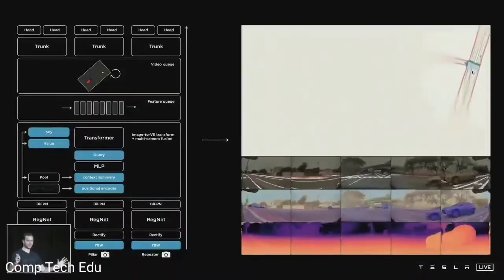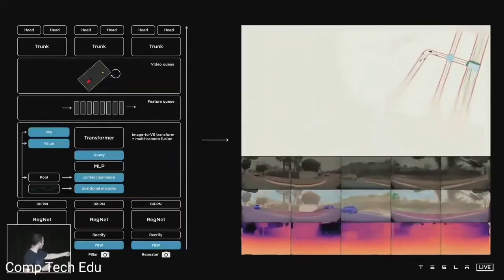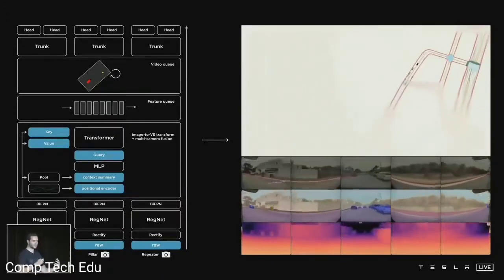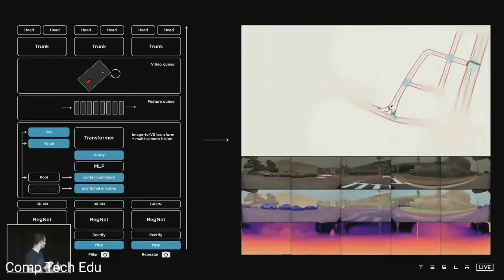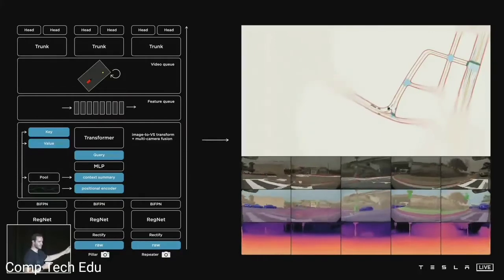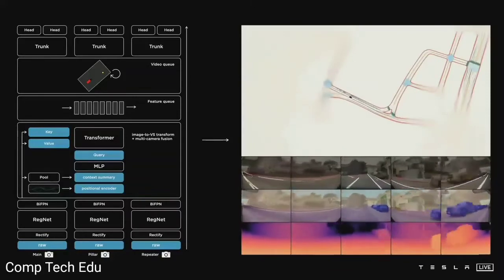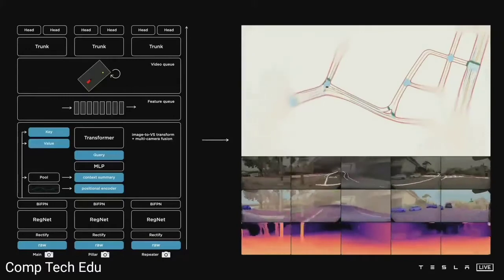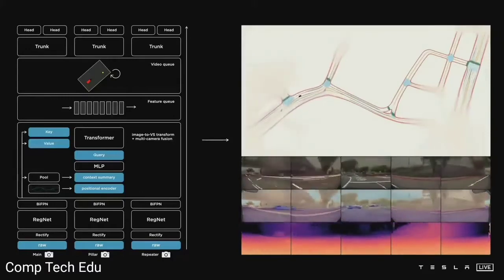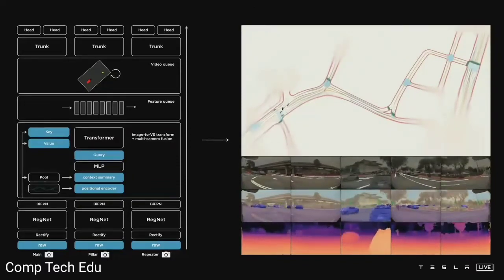So here's putting everything together. This is what our architecture roughly looks like today. We have raw images feeding in at the bottom. They go through a rectification layer to correct for camera calibration and put everything into a common virtual camera. We pass them through RegNets, residual networks, to process them into a number of features at different scales. We fuse the multi-scale information with BiFPN. This goes through a transformer module to re-represent it into the vector space in the output space. This feeds into a feature queue in time or space that gets processed by a video module like the spatial RNN, and then continues into the branching structure of the HydraNet with trunks and heads for all the different tasks.